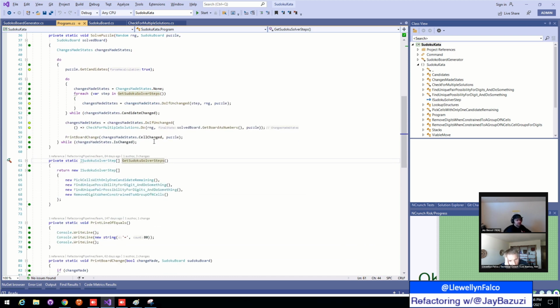But the other thing that we noticed is we think that these rules have some overlap. Yeah. And that if we were willing to let go of the intermediate states, we could actually simplify the solver. Yes. Because pick one cell, pick unique, and pick possibilities for those and do something. By the way, those names could probably be better. 67, I think, does all three of these. Right? So 67 says, hey, if there's only X possibilities, remove them from the other ones.